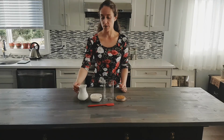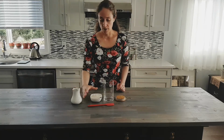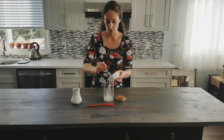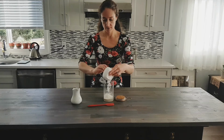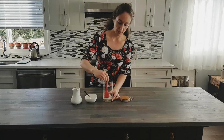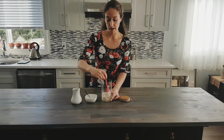So let's get started. We're going to pour the 50 grams or 50 milliliters of lukewarm water into our jar. And then we are going to take our 50 grams of flour and also just add that into the jar. And with the rubber spatula, or your wooden spoon if you don't have a spatula, that's also fine, you're just going to mix the water and the flour together. Make sure that all the dry bits disappear.